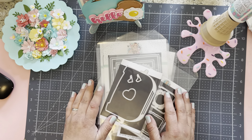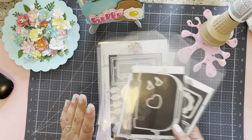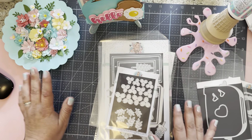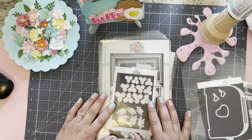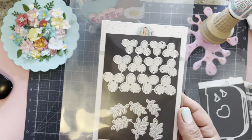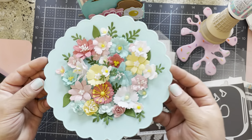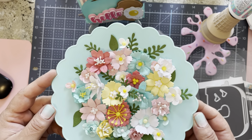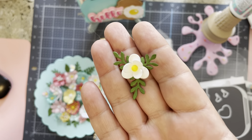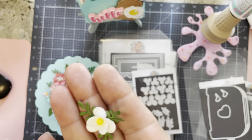We have some really fun releases this month. I'm going to save the toast and toaster for a little bit because I actually did a project on that. First, I wanted to cover some of the flowers she has this month. This is the foam flower set — I really really like this. I did a few of the flowers, and I mean, tell me this doesn't look like a little bit of folk art. I love it, so many cute flowers.